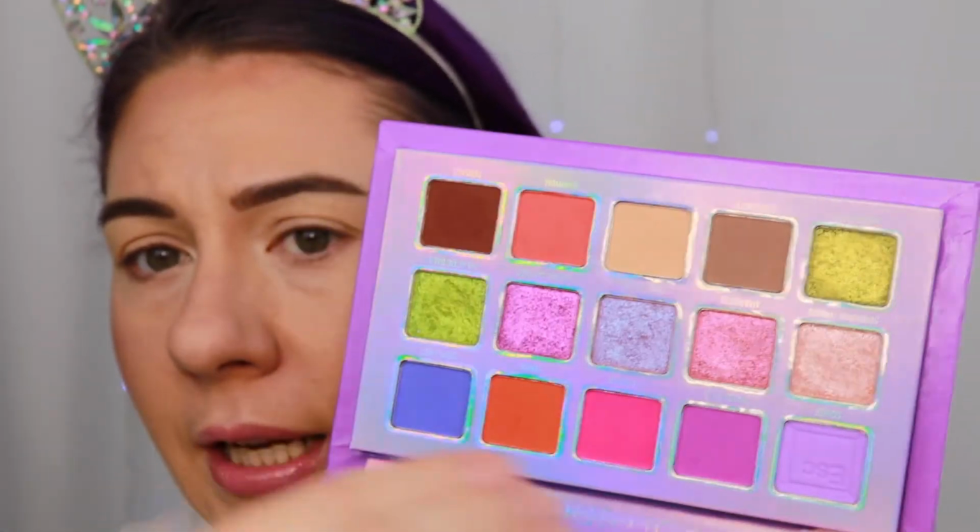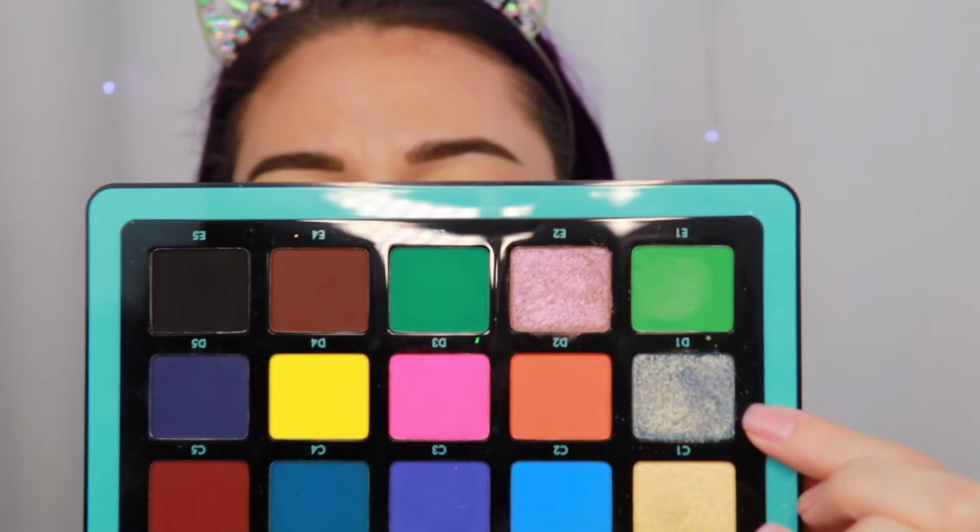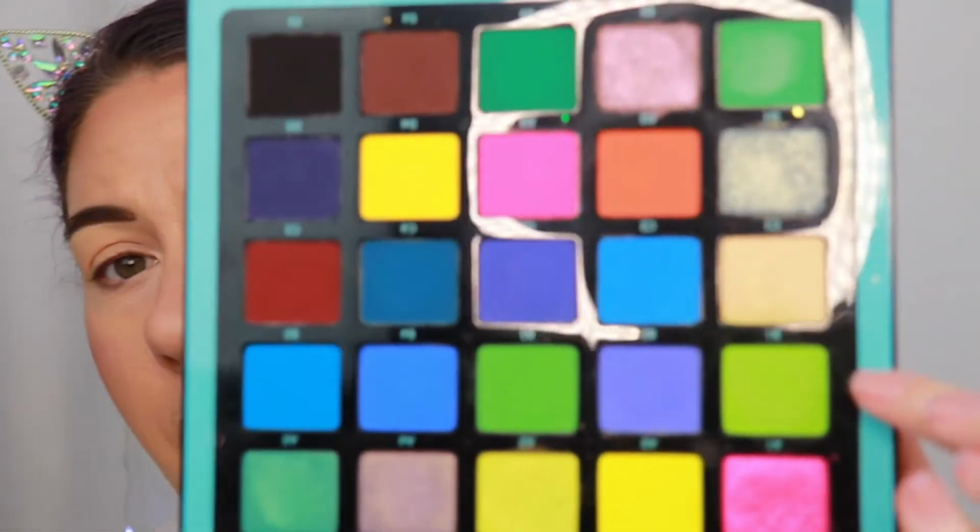So I'm going to use this, and I think at least this purple, possibly this as well, in my crease area and my outer V. And then for my lid, I'm going to use the shade D1 from the Norvina Volume 2 palette, and under my eye I'm going to go in with the shade B1.